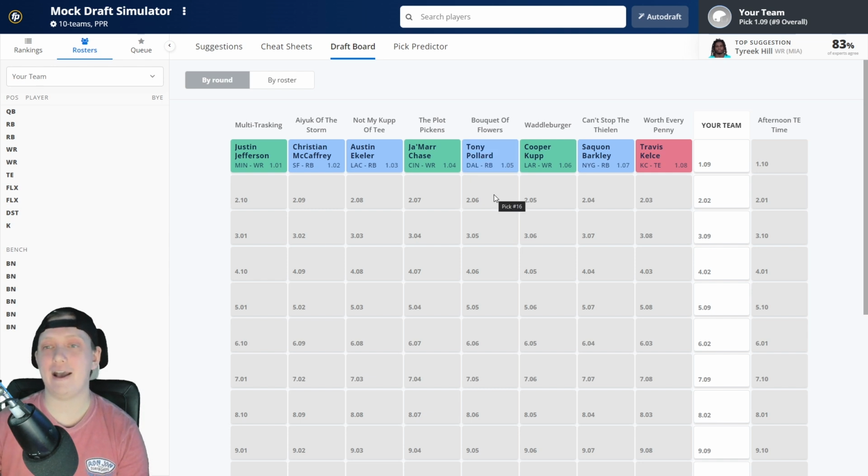I think Tony Pollard, as people get more and more into Tony Pollard, as they really start to understand that this guy is going to see so many touches in this backfield, he is going to be a key component of this Dallas Cowboys offense. I think Pollard could easily be a first-round pick come late August.